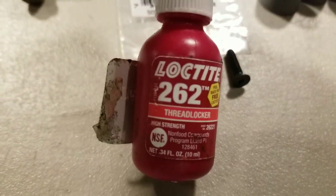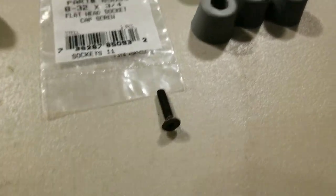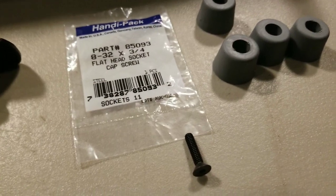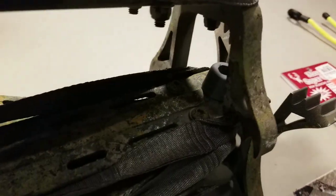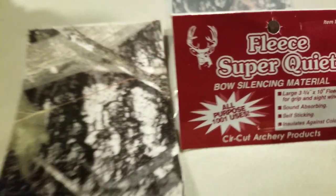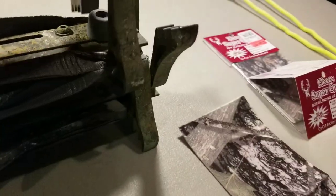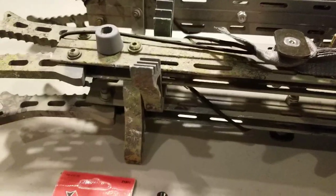Once I put my screw in, I use some high-strength Loctite to help keep that screw from backing out. That screw is not weight-bearing at all — all it does is hold the foot on there so I can space these sticks out so they don't make a lot of noise as I'm carrying them in. The standoff wants to hit the other stick, so I found some fleece super-quiet material at Dunham's Sporting Goods — super soft, really sticky stuff. I'll wrap it around the standoff to keep them from rattling. The rubber stopper keeps them spaced out, and the silencing material keeps them quiet.